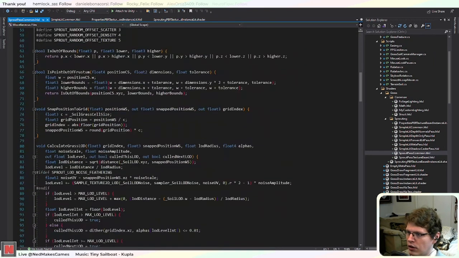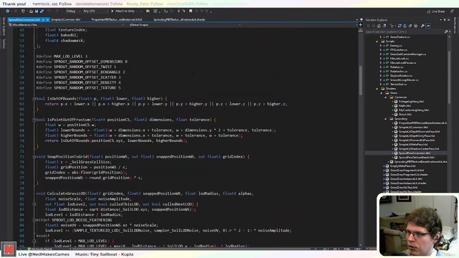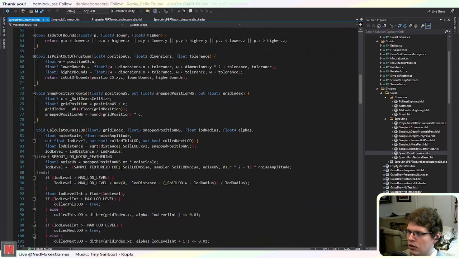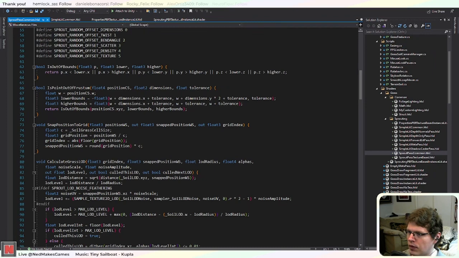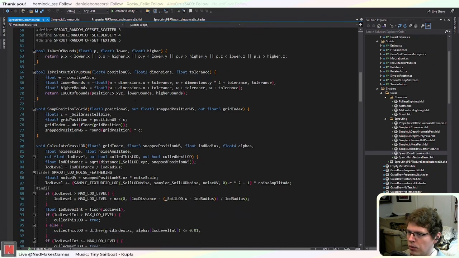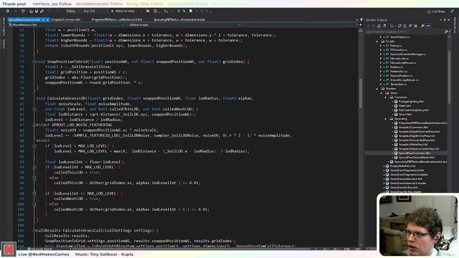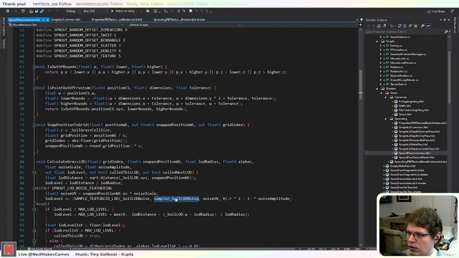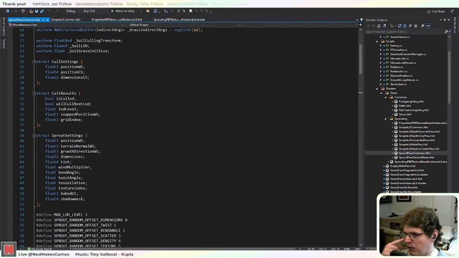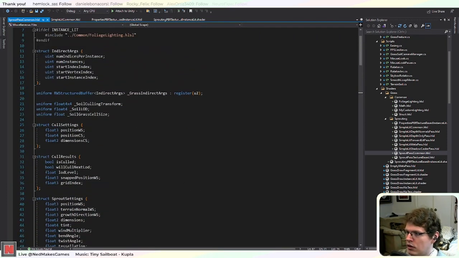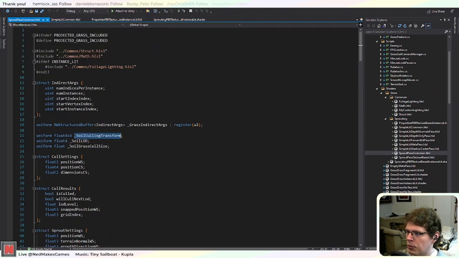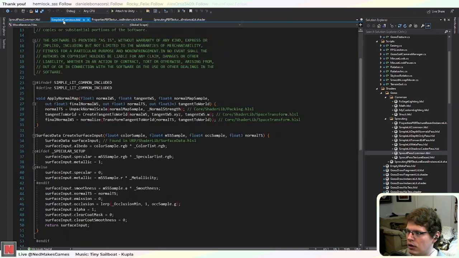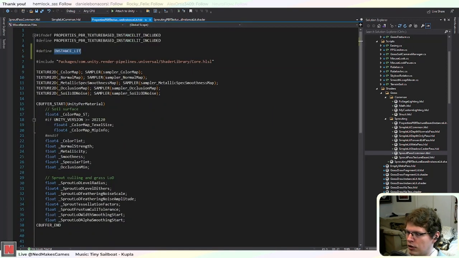Okay, so I think I had gone through and cleaned up all of this pretty well. We renamed some variables. Just trying to see if there's anything else that looks kind of... Okay, so the soil LED noises, I think I renamed that. Yeah, so I think I should change them to sprout, because I'm changing the name from soil shader to a sprout shader.